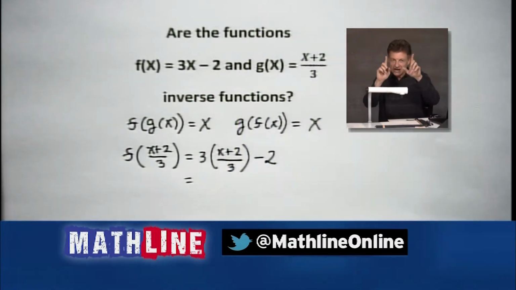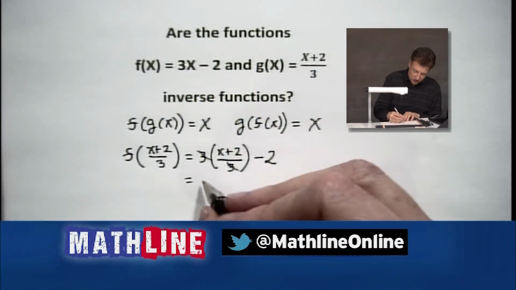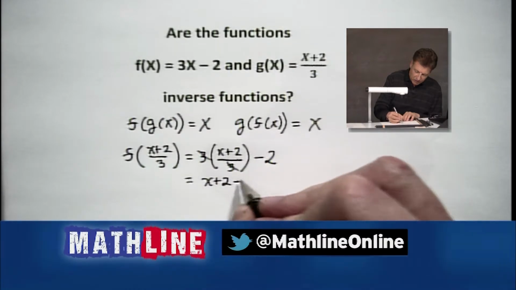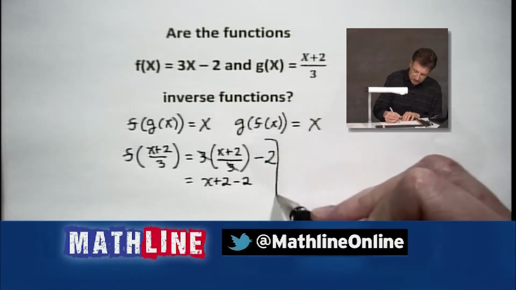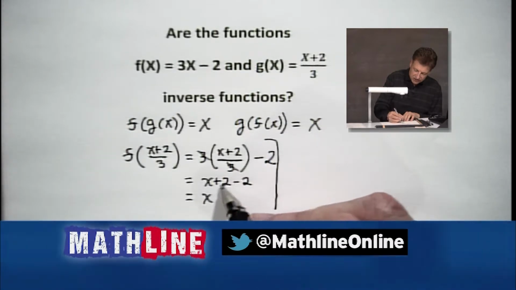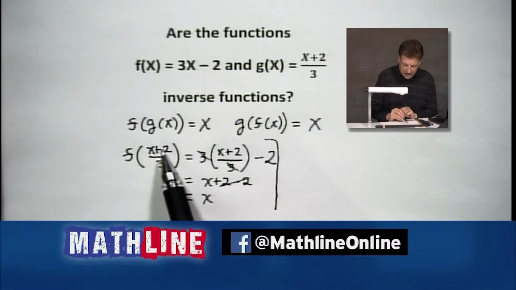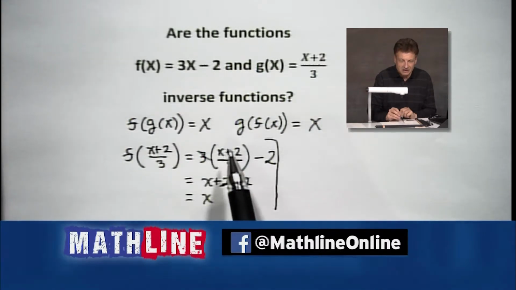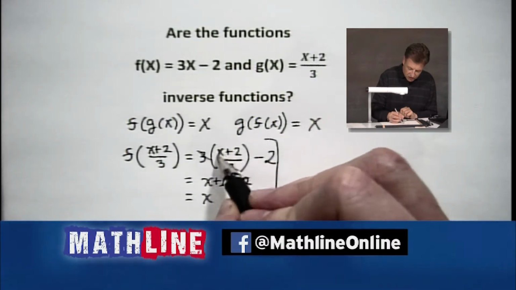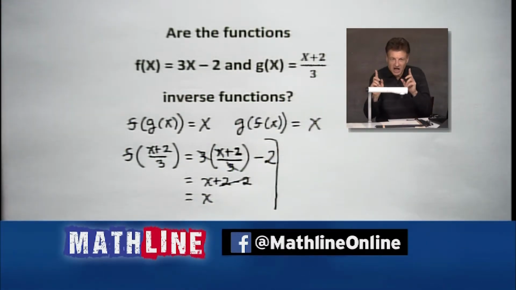This gets us started. By the way, what happens here? The 3's disappear. You're left with x plus 2 minus 2. Good news, because that's simply going to give us x, because these are going to just cancel out. So once again, a lot of times students forget that. When you put that value in, remember, if there's some other information, you got to finish it off.